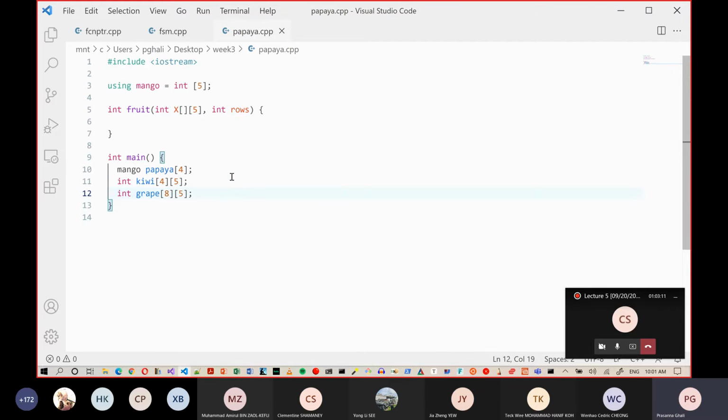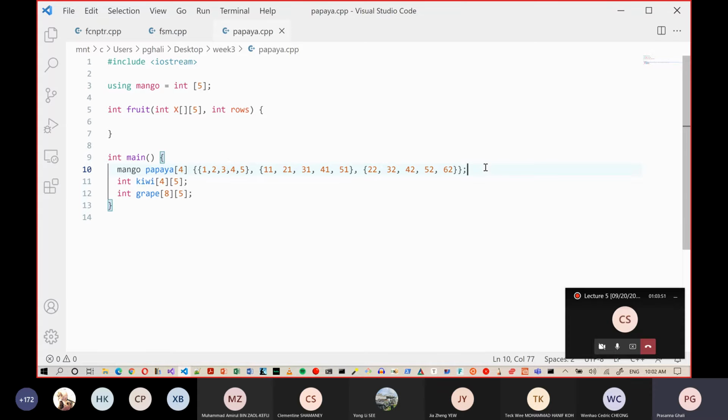So when we call this particular function, I would just like to initialize 11, 21, 31, 41, 51, and then 22, 32, 42, 52, 62. Something like this. The rest are going to be zeros.